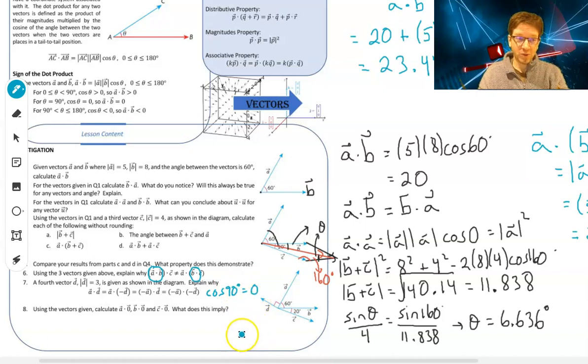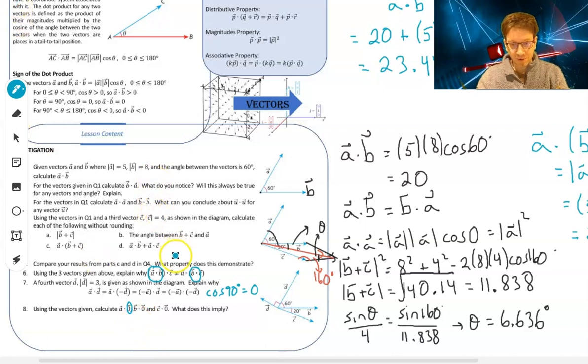Okay, that's not the only time the dot product can be 0. You can, of course, get a 0 for the dot product if you do a dot product with a 0 vector. Right? Like A dot a 0 vector or B dot a 0 vector. Then the magnitude of that vector is 0, and you're going to get 0.